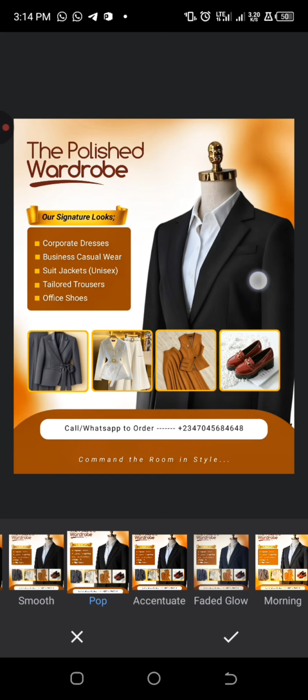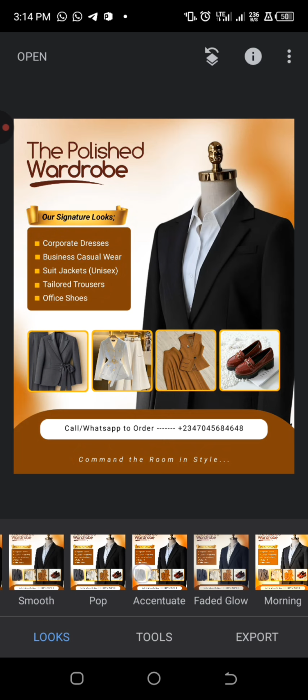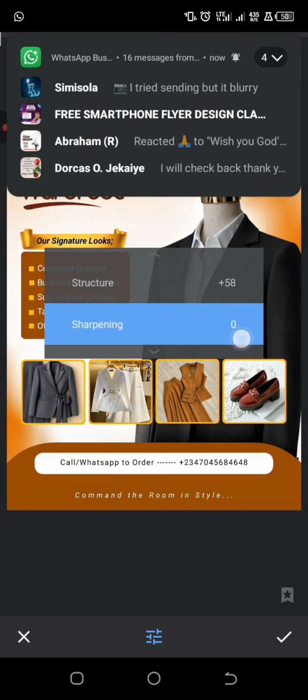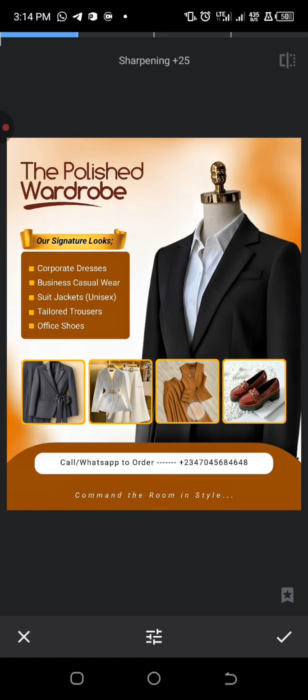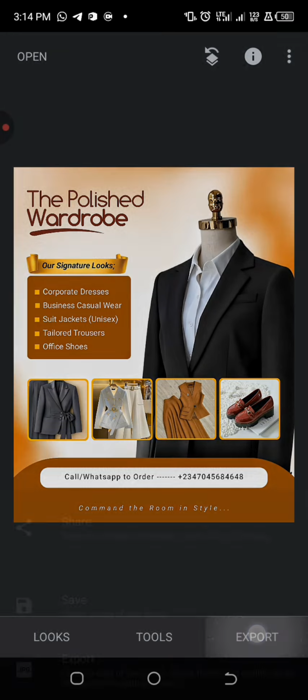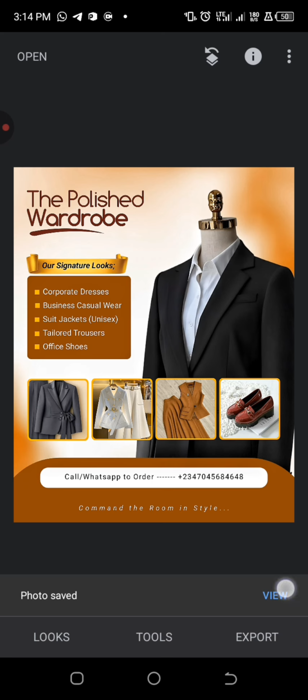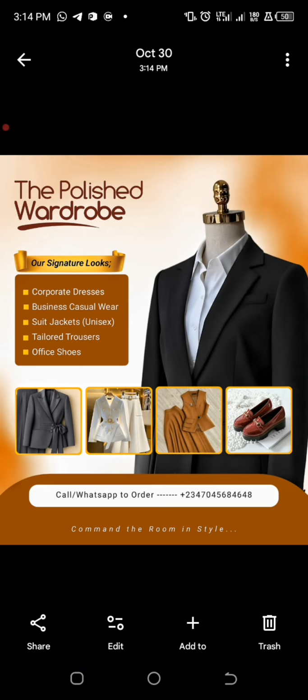The before and the after, the before and the after. Can you see? Or you can just go over to tools, then you increase the structure. You can increase the sharpening as well. Click on check icon, click on export and save to your phone's gallery when you are done.